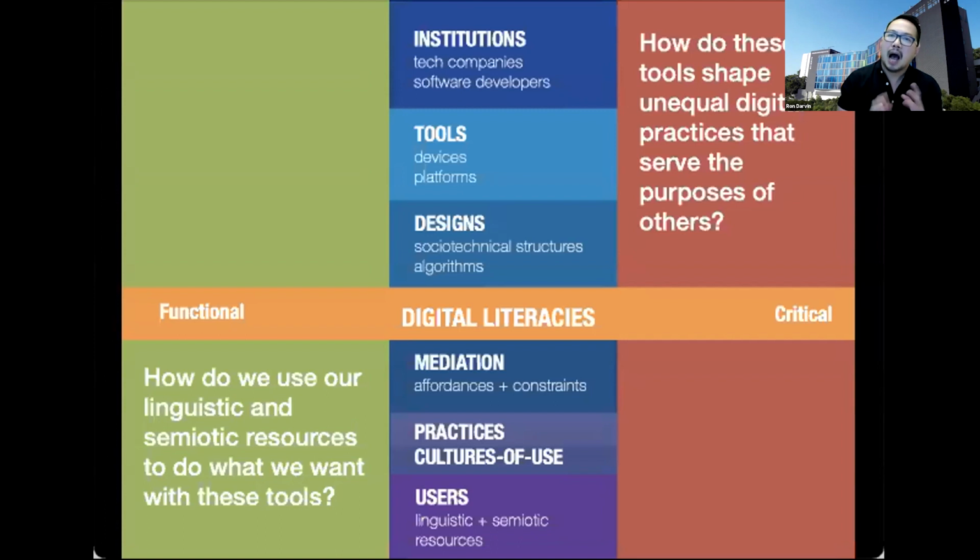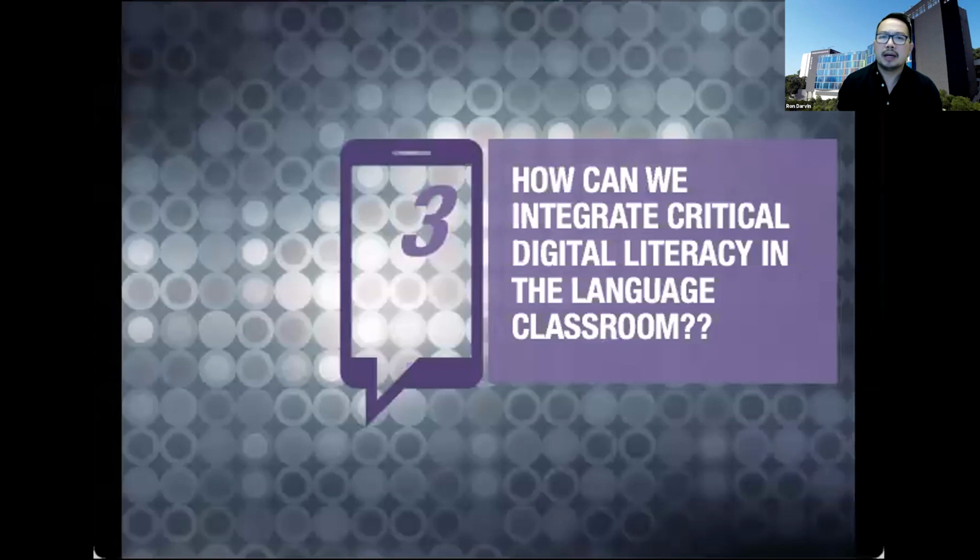It's not just about how to use it, but asking, why is it that we use it a certain way, right? And what is it about language that we need to focus on, and these other multimodal components that we need to pay attention to, so that we can read and write more critically when we go online. And so that leads us to the question of, well, if we're to integrate this critical component to digital literacy in the language classroom, what exactly does it involve?